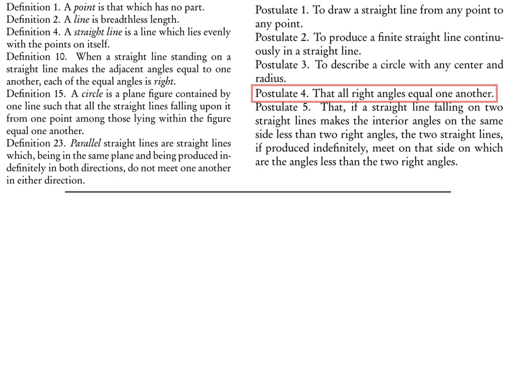Here, the only postulate that we have not yet considered is the fourth one, and that is that all right angles equal one another. What a funny postulate. Why would you even make that an axiom at all? All right angles, what, 90 degrees equals 90 degrees? Isn't that obvious? Why would you even need to make an axiom out of that? Isn't Euclid making a fool of himself, just putting some obvious thing like that in a postulate?